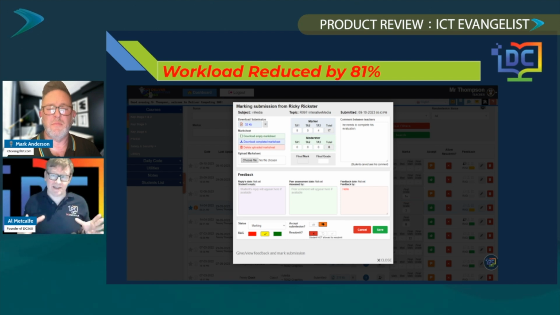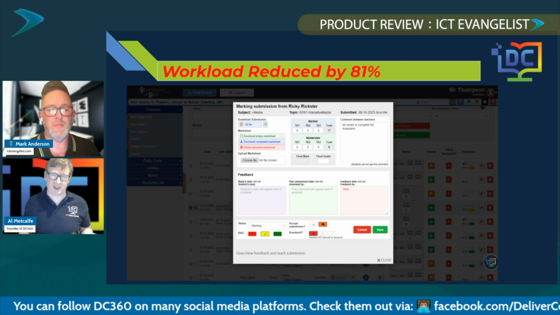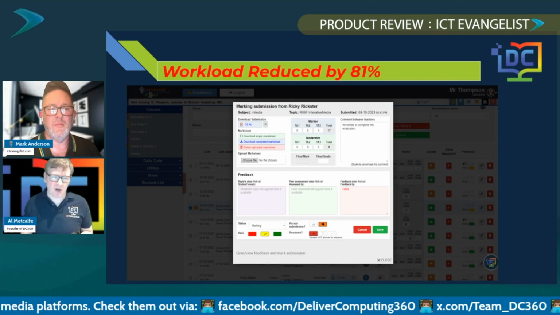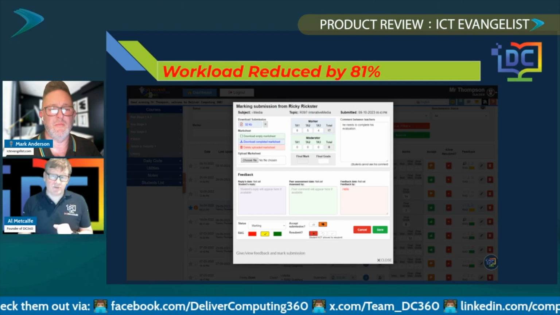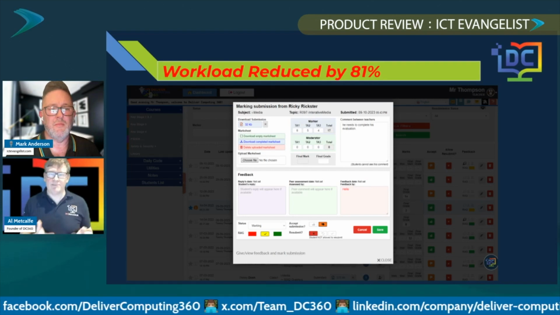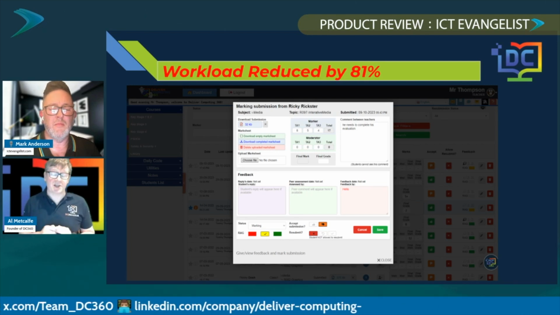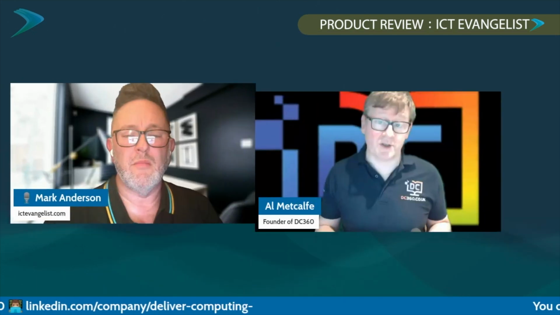actually using it in the classroom, not having people sat in offices saying I bet this would be great in the school, but actually being in the classroom saying this doesn't work, this does work, let's work on this. And our recent survey is now a staggering, we were absolutely gobsmacked, 81% reduction in workload just by targeting the areas that take up the most time, releasing the teacher to spend more time with the students that need it. But the key thing is to create that really important work-life balance.